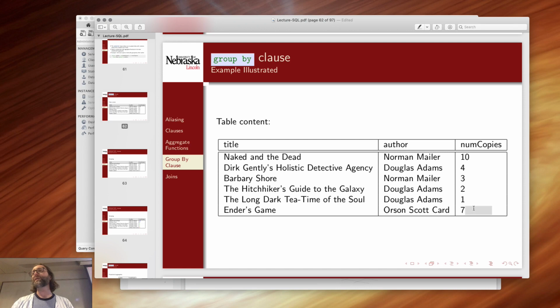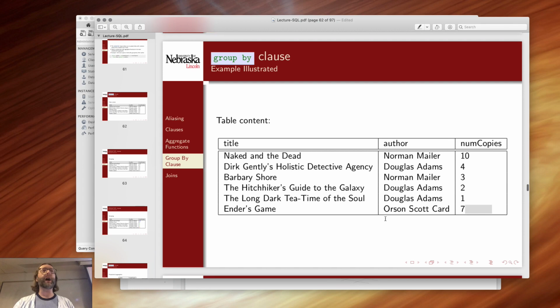We only have 1 Orson Scott Card book, but we do want to know how many copies we have, so we would sum up 7 right here. And you can imagine that if we had an author with no titles and no number of copies, we would also want to include them in that report and report 0. Just like a publisher that has not published a game, we should report that as a 0 as well. So how does projection help us here?